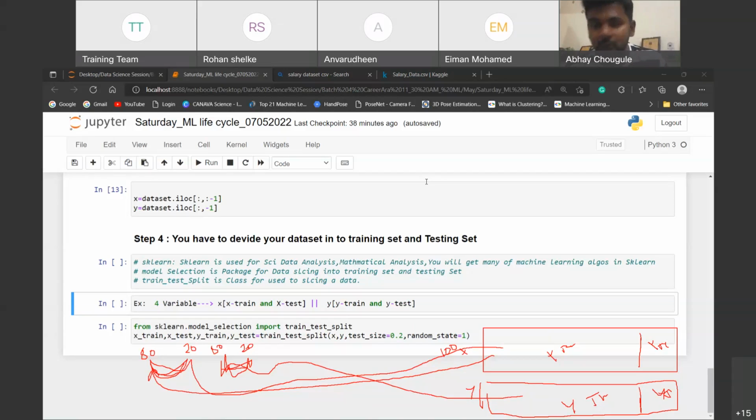See, it depends upon you. You can train even 100% of the data, but how can you believe that your data set is telling you the truth? Because you have to keep some data on your side so that you can ask the model.